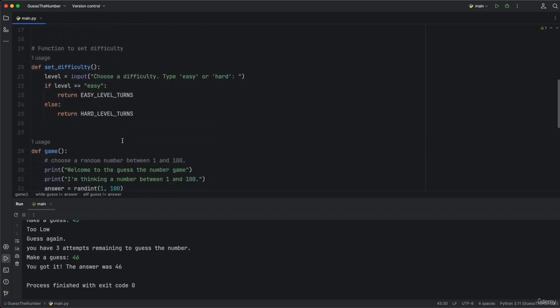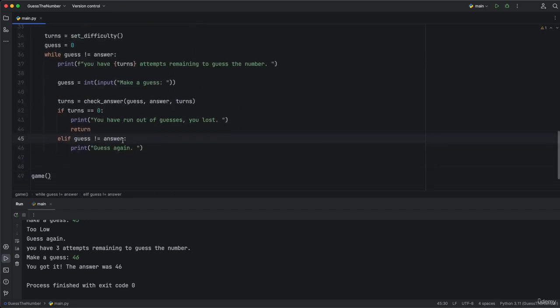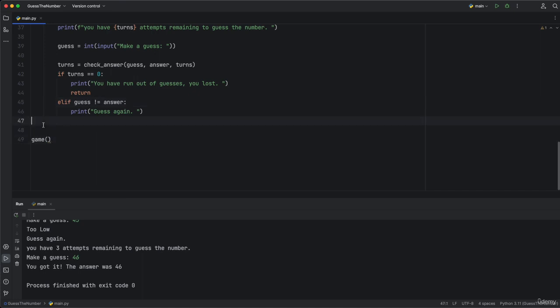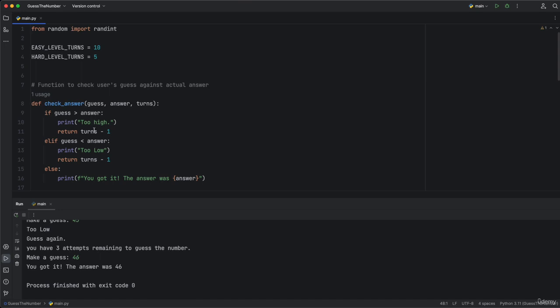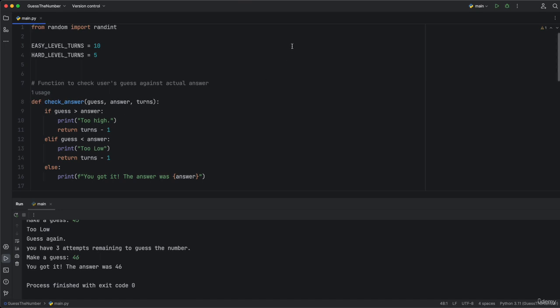It's really not that hard when you actually look at the final solution, but hopefully you were able to make some progress with this and do it by yourself. Anyways, I hope this was helpful. Let me know if you have any questions, guys. If not, I'll see you in the next one.